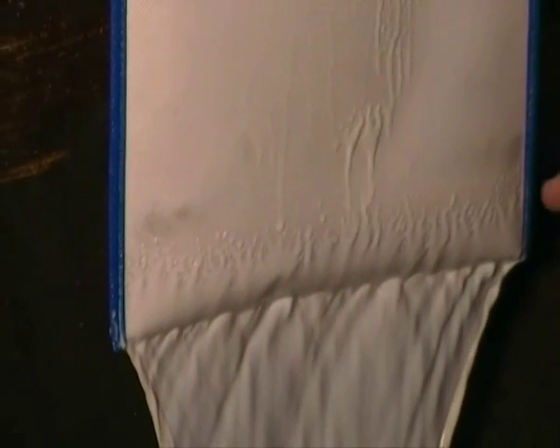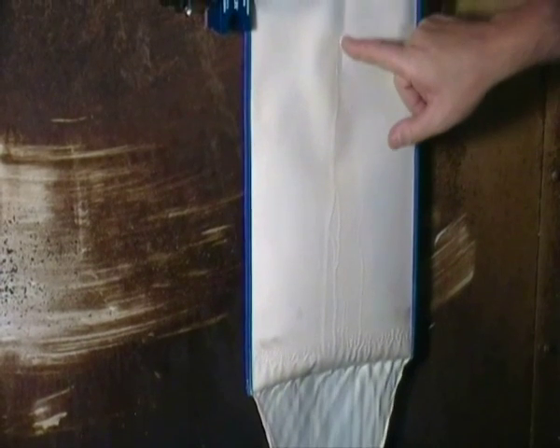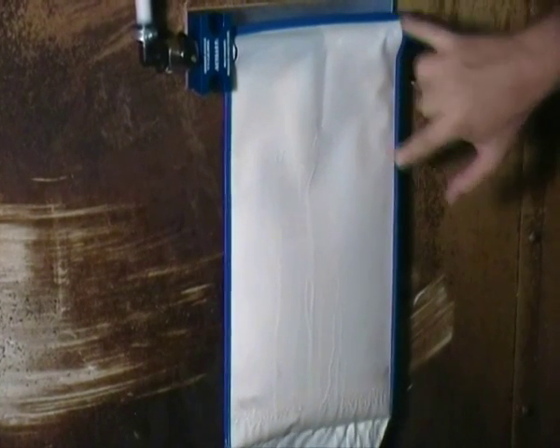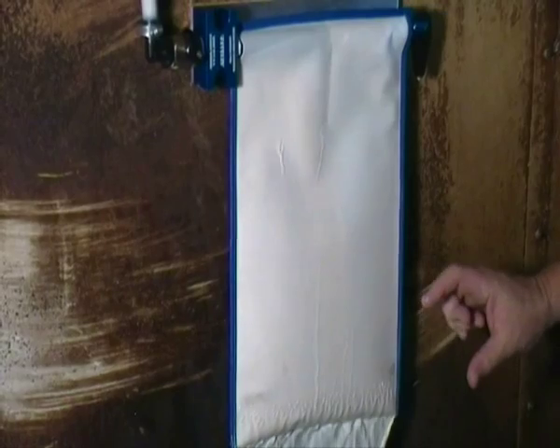As the bag begins to gather debris and oil, the level within the bag will have a tendency to rise. You will see the bag gaining thickness, and the flow will become a bit broken at the bottom. This is normal. When the coolant level reaches the bottom of the vertical stitching, or the bag begins to pillow out to 3 or 4 inches in thickness, it is time to change the filter.